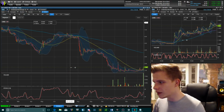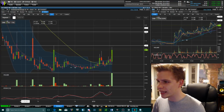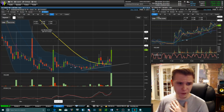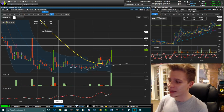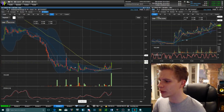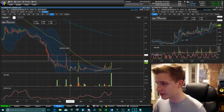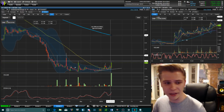CVO is next, and once again it's the same type of pattern. We're getting a nice uptrend on the daily right there. I'm sorry I'm coughing so much. I don't know why I still have this cough. It's pretty annoying. So the price is above the 50 moving average finally. A very nice squeeze on the Bollinger Bands, and we have some obvious resistance here at $1.60. Next resistance is at like $2, and then really the next resistance is up here at the mid 3s.